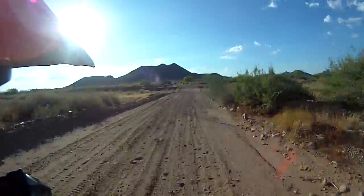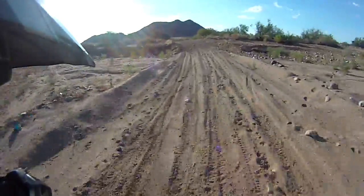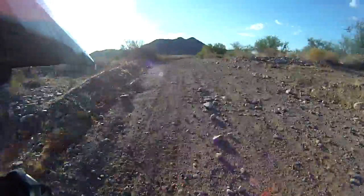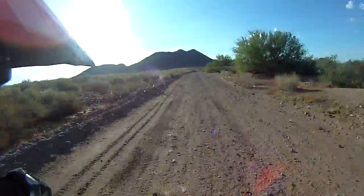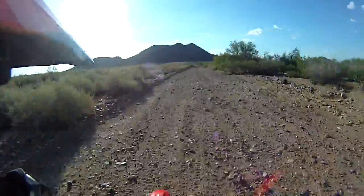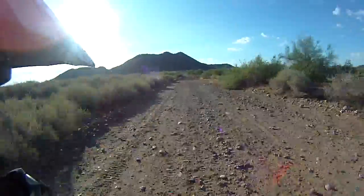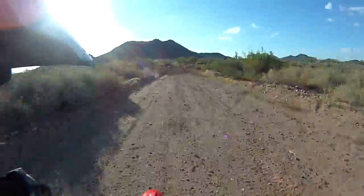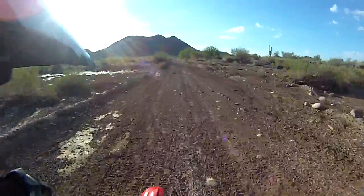Some deep sand. That's what I love about this particular section out here, 99th Avenue, Carefree Highway, is it's got a lot of everything, which is really awesome. Really cool stuff out here. Later on, I probably won't do any videos of it, but I'm gonna go and explore that side.